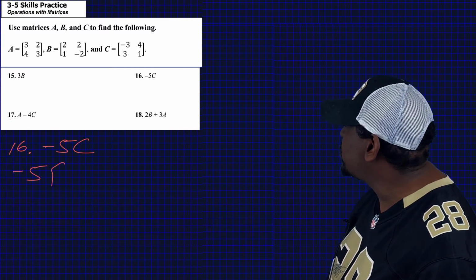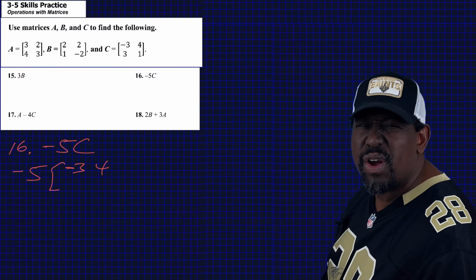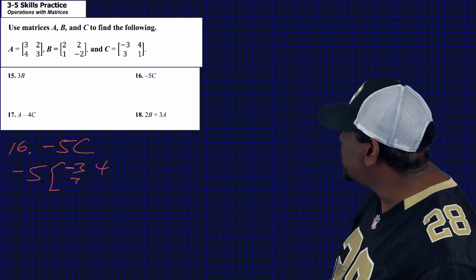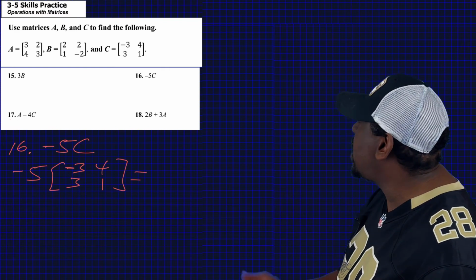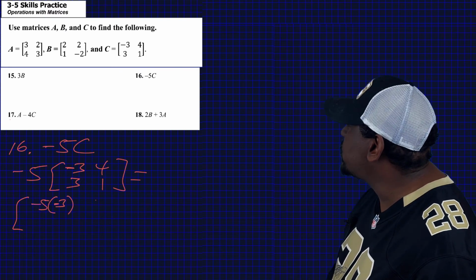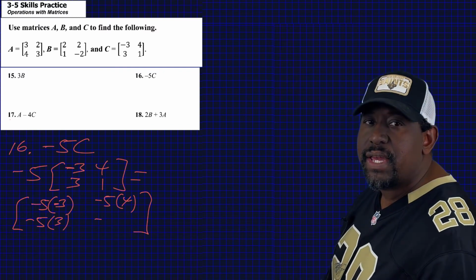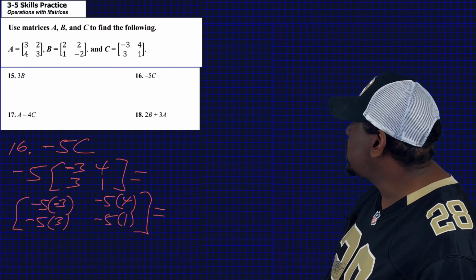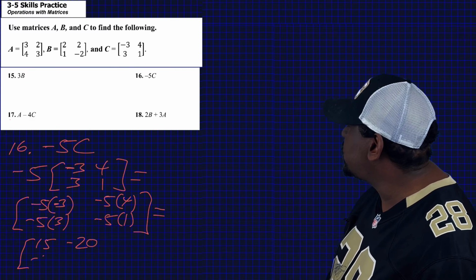We have a negative number being multiplied by a matrix. Something a little different, looks like. You know, we did a problem like that earlier. So we put -5. That's sort of like our scalar term. We will multiply all our entries by -5. And so when we rewrite it, we will have -5 times -3, -5 times 4. And in the second row, -5 times 3, -5 times 1.